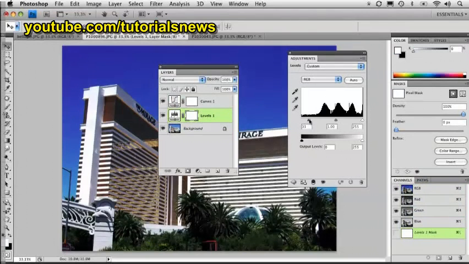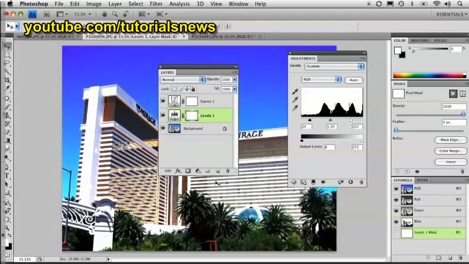So let's go ahead and push the sliders in and make this darker. Bring that highlight slider in. I'm obviously over-adjusting this image, but I think you get the idea of how I can stack multiple corrections on top of each other and independently modify them after the fact.